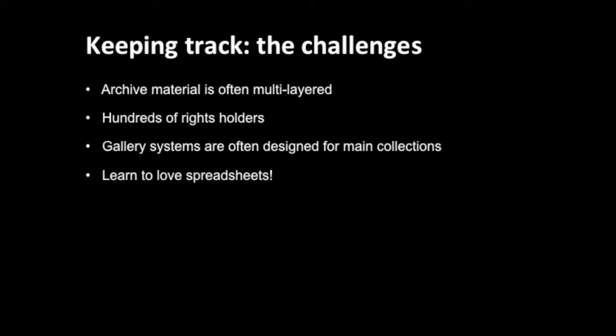Number 3, keeping track of the challenges, as they say. Now, as I've said, I can't emphasise enough that the law is only one part of what I do. And I'm going to talk next about something that takes up a lot of my time, which is basically staring at spreadsheets. All right, this is very glamorous, but it's what I do a lot of the time.